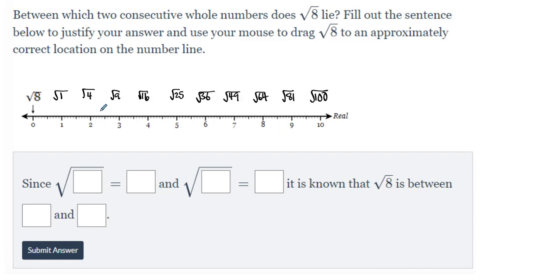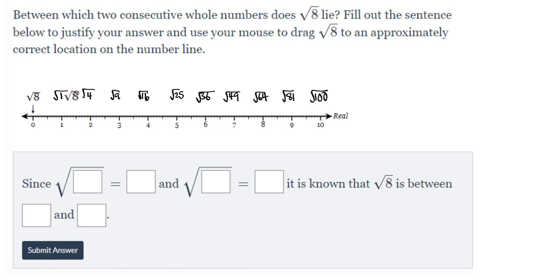All right, so now that we have the number line, and again, I would really use this. This is going to help you visualize where the number should lie. So the numbers on the top are the roots, and underneath are their squares. In other words, I get 10 because 10 multiplied by 10 would give me 100. So the square root of 100 is 10, the square root of 81 is 9, the square root of 64 is 8, etc. Now that we have that, we're just going to go ahead and drag this number.